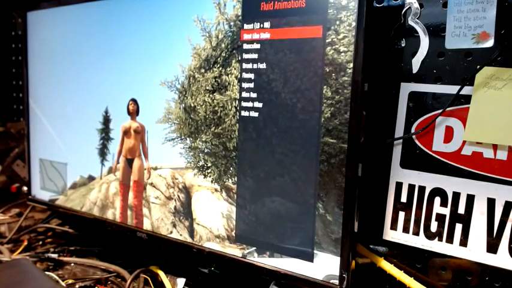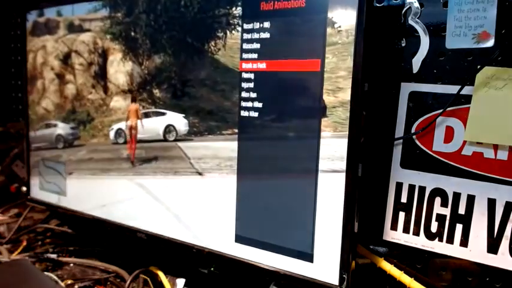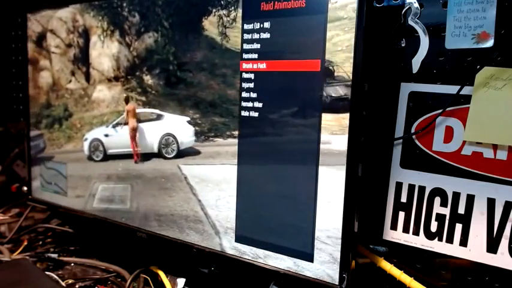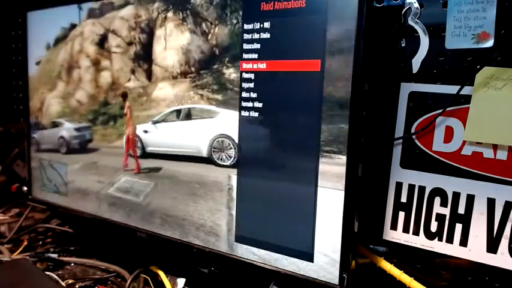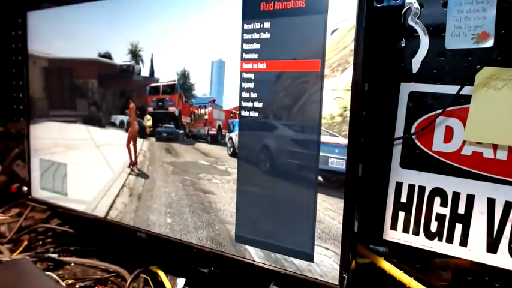Fluid animations, okay? Drunk as fuck. Yes. Here. Come here. Let me puke in your car. Come on over here. Oh, you look hot. Let me ride you. Come here. Alright, so anyway, that's drunk as fuck. Don't want to open the door. I don't blame him. I wouldn't open the door to me either. Okay, so anyway, we'll get out of there.